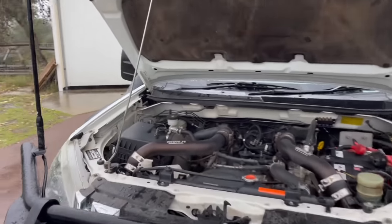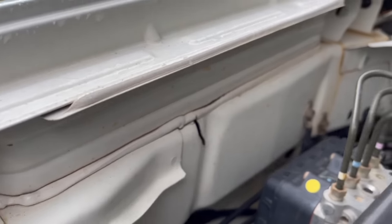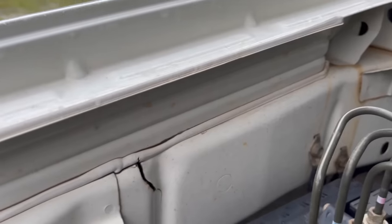They are overcomplicated now. Common issues with this model specifically, 2012 to 2016, were all the same essentially. You may have heard, and I've experienced it myself, the inside skirt or inside guards inside the bonnet crack. They're subject to metal fatigue, they can tear. Also the evaporator core for the aircon, which again happened to me, cracked as well. Again, metal fatigue. It's all about vibrations and things bouncing around inside that engine bay.